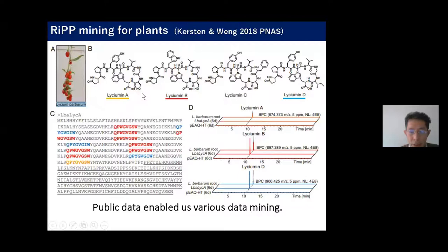And this fruit, you can find it in a kind of deserted land everywhere in Japan, but this fruit contains these lyciumin molecular structures. From its structure, from its overview, people thought this is a part of polyketides. But in fact, the authors of this article hypothesized that this molecular structure is not coming from polyketides, but from non-ribosomal peptides.